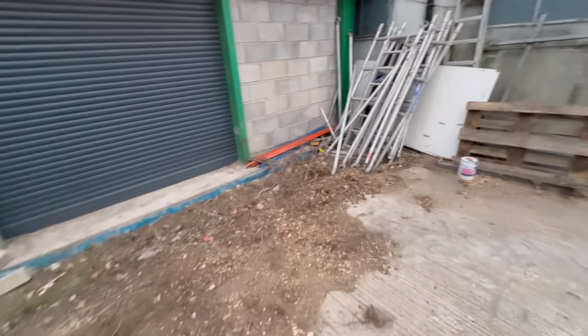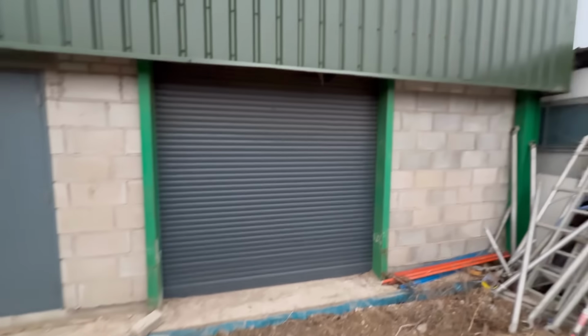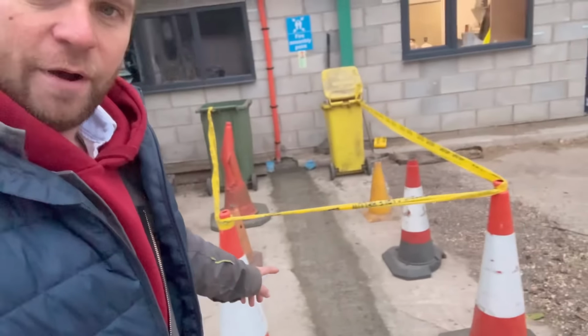We have actually got to dig a trench as well to bring a pipe in when we get a chance. If we ever do it, we could hook the office up to the biomass boiler, but it's a bit of a faff. There's so much paperwork to fill in if you do. Whether it's worth it really. But that's setting off quite nicely there. Doesn't matter if anyone walks through it now as well.